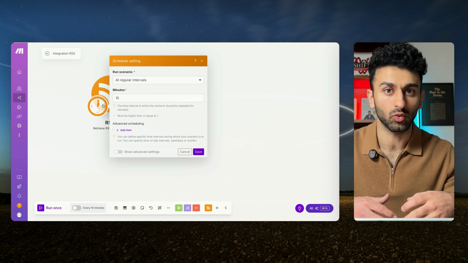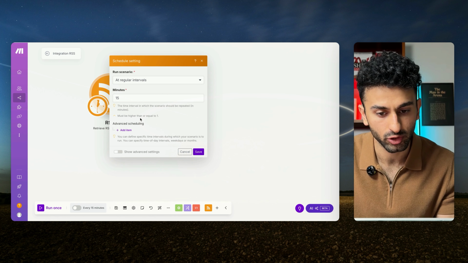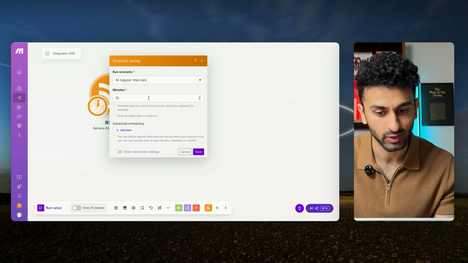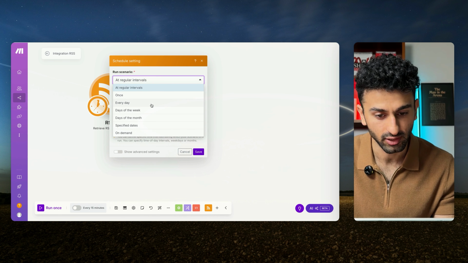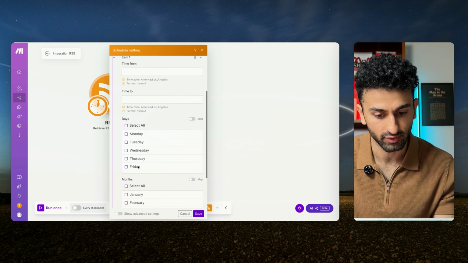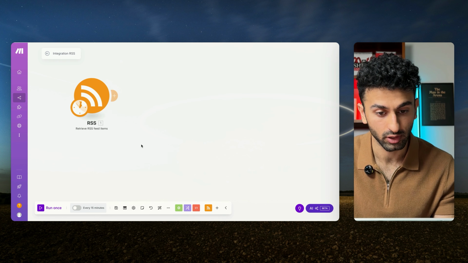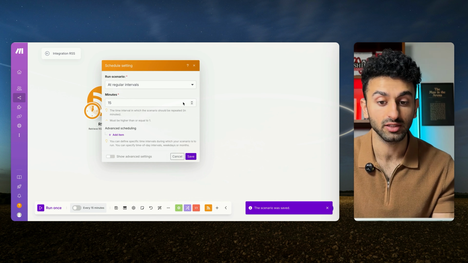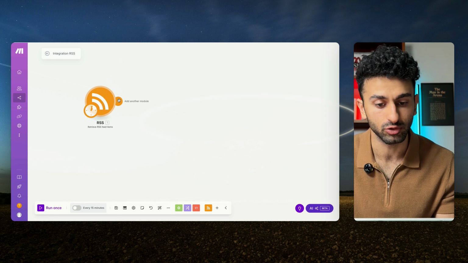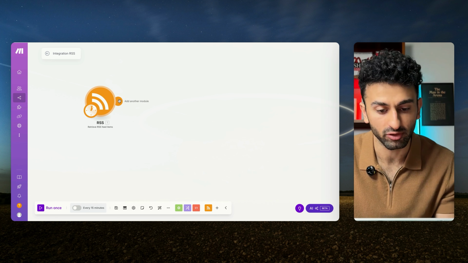So whenever you create a Make workflow, it will have a trigger. And this trigger, you can have this workflow run at particular intervals. So in our case, we could have it run once a day. You could have it run every day at a particular time. So you could have a specific schedule going on for this. We're just going to leave this for now. But just to show you, you can set this up to run asynchronously, as you should. If you are creating these automations, you do want to have them run on autopilot so that you can actually have this work be more effective for you.